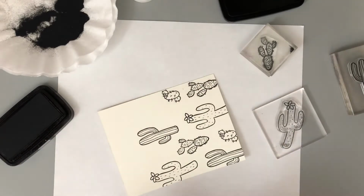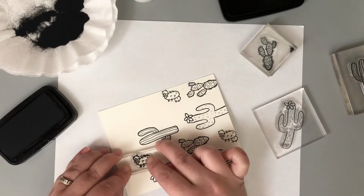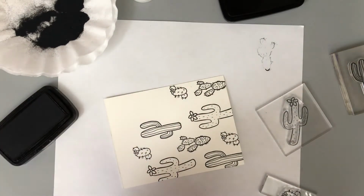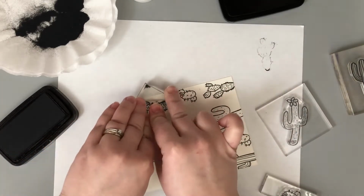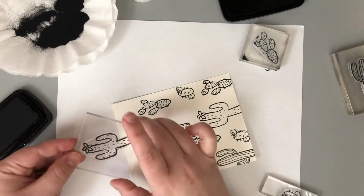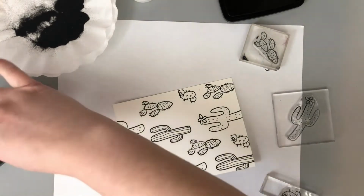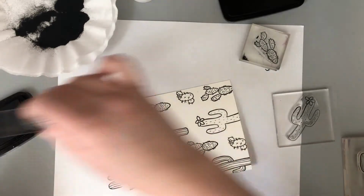Now, before I came back in and started stamping again, I did go ahead and pre-treat my surface with my anti-static tool again. So you want to do it a second time before you start stamping again, because whenever you heat emboss, you're touching it and all that, and it can knock away a lot of the anti-static powder that's on there. So just go ahead and do it again before you start stamping.